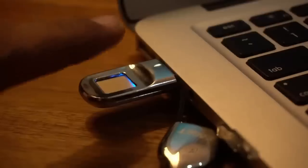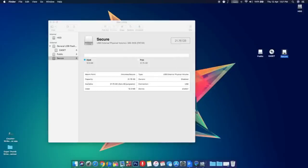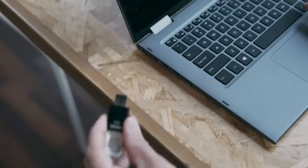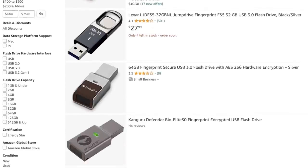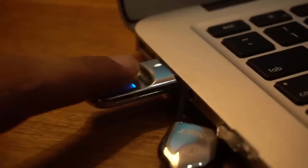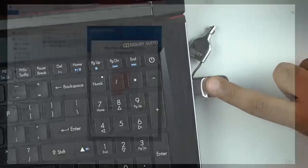Number 6: Fingerprint USB Flash Drive. Let's delve into our number 6 pick — the Fingerprint USB Flash Drive, or as we like to call it, the James Bond of portable storage. These devices, also known as biometric USB flash drives, were once the epitome of cutting-edge technology, promising secure access to your data with just a touch. However, their glory days are now overshadowed by security concerns that led to bans in many countries. Despite the allure of fingerprint scanning, these drives have fallen out of favor due to their vulnerability to hacking and compromise. When choosing a USB flash drive, it's crucial to prioritize security and encryption over flashy features.